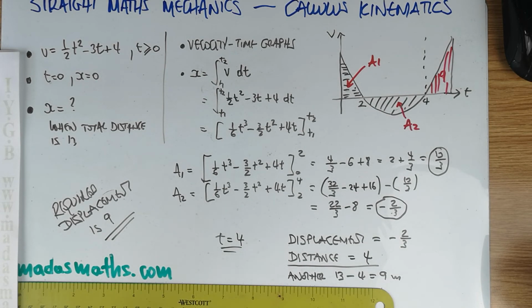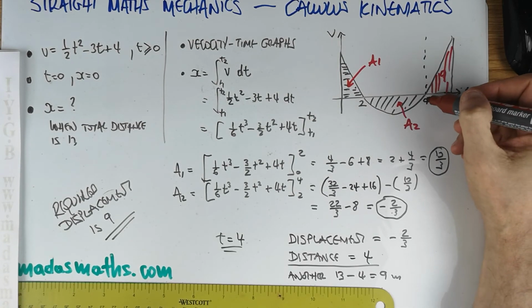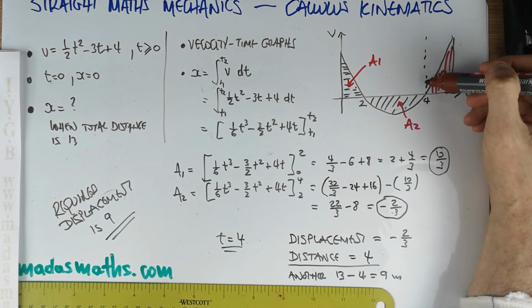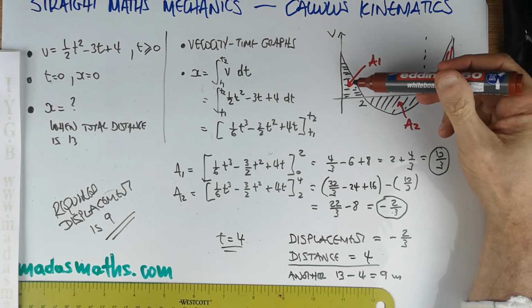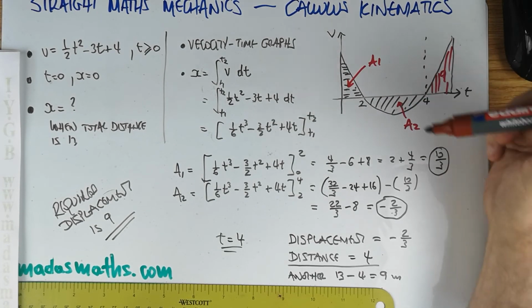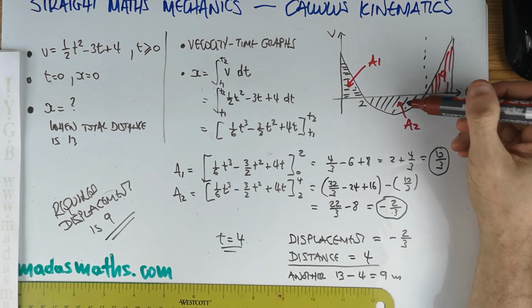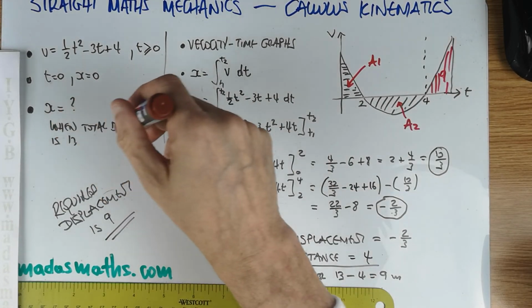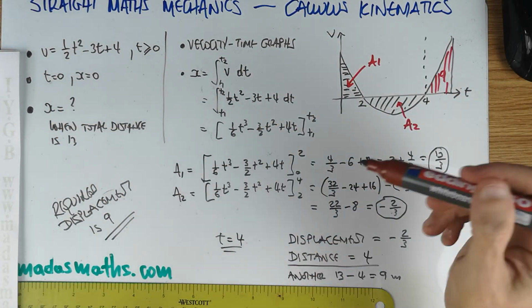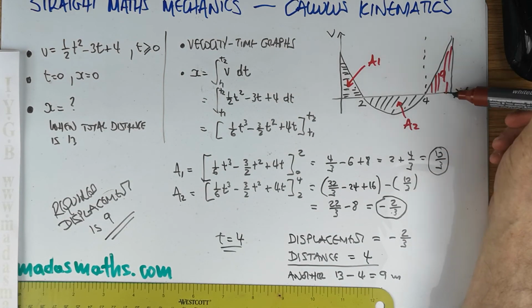I would imagine students might be struggling a little bit to grasp that last bit, but have a little think about it. I'll repeat it very, very quickly. We're looking up to 4 seconds. Up to 4 seconds, the total distance is this area and this area, and this area is 10/3 add 2/3, which is 4 meters. So it means we need another 9 meters distance to be covered, but we're at 4 meters and the graph now is going positive. So it doesn't really matter.